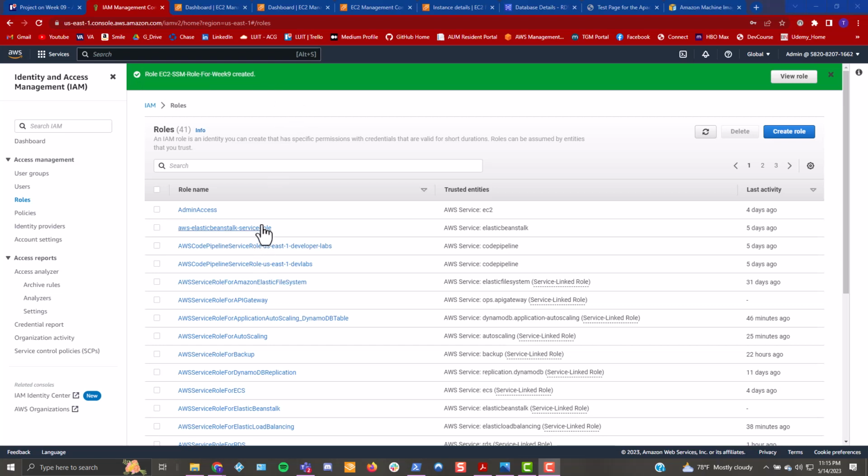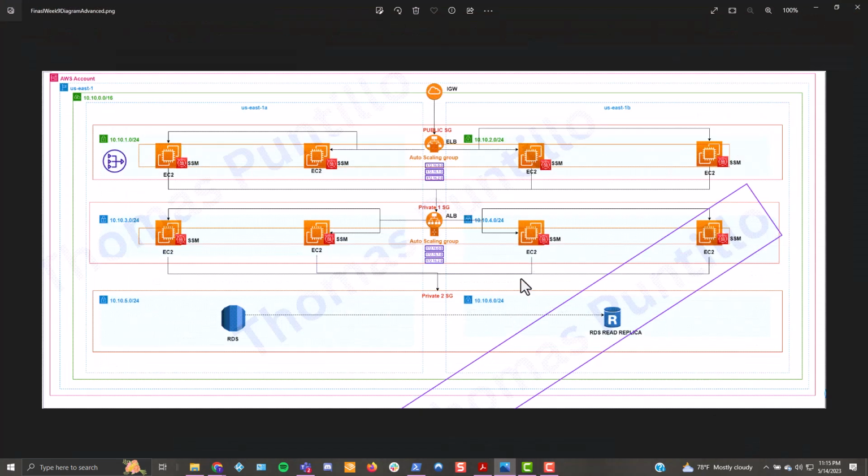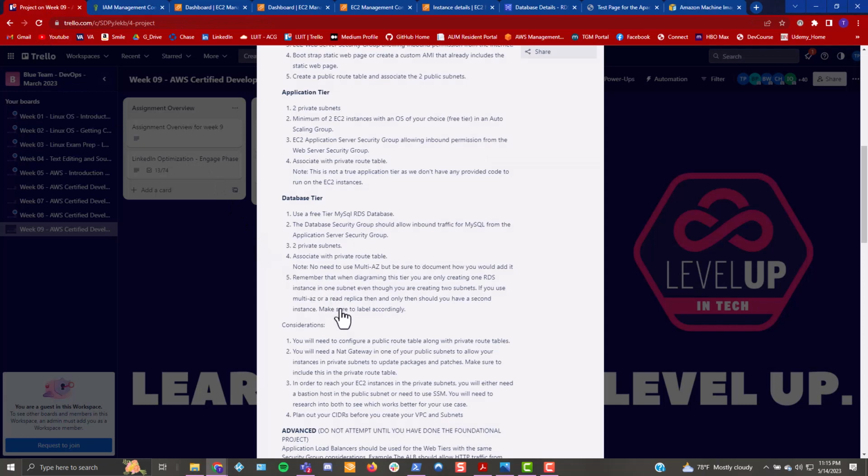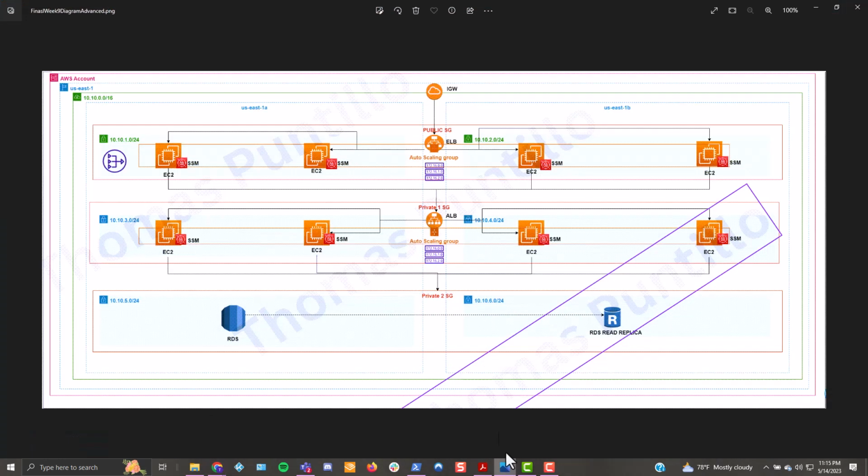Okay, so we have a role that can take advantage of the SSM agent that we have installed on these EC2 instances. Now, our project says that we need SSM in order to reach your EC2 instances in the private subnets. So, we're not going to be trying to go to these publicly available web servers.